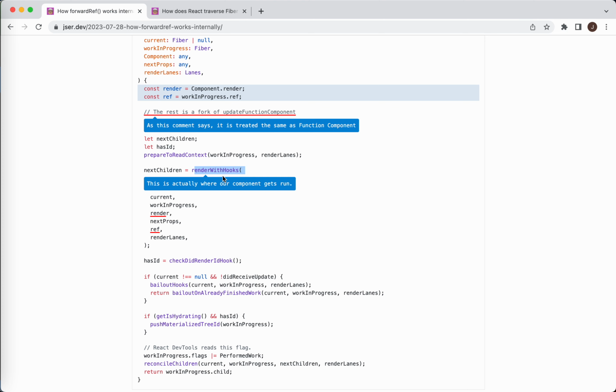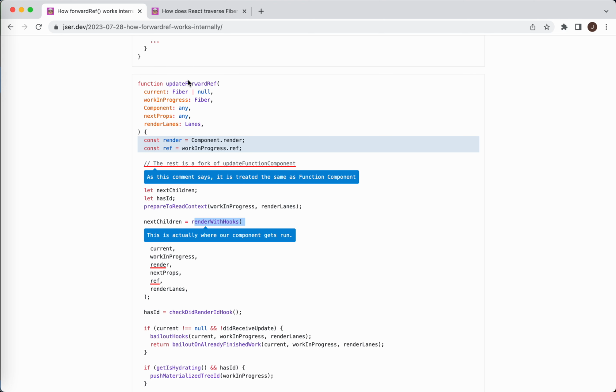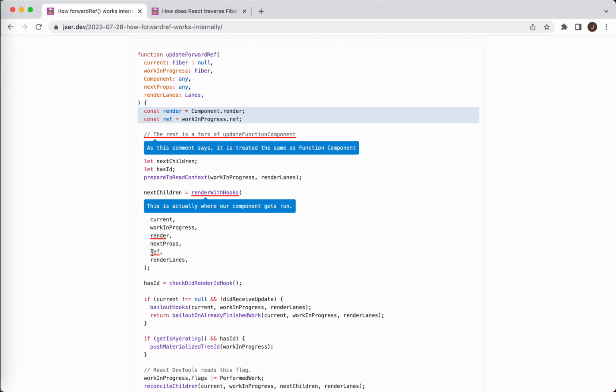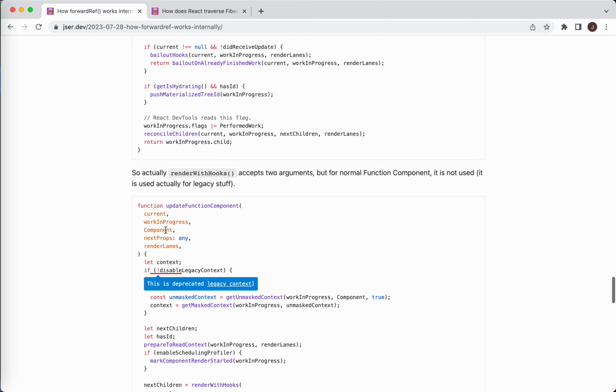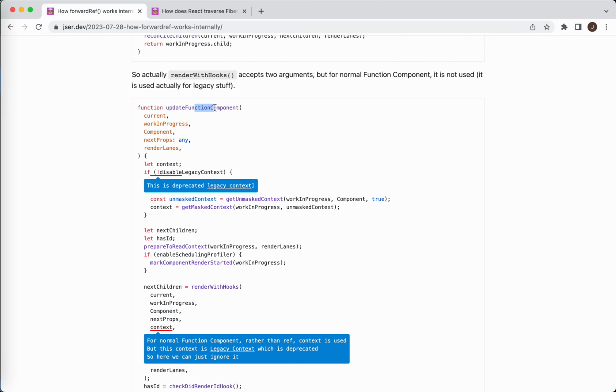So this is the function we pass to this API, and notice that the render we get is from the component render. This is the component that we actually write, and there's another argument called ref. Here you can see the ref comes from the work in progress node. This parameter actually doesn't exist in the update function component.